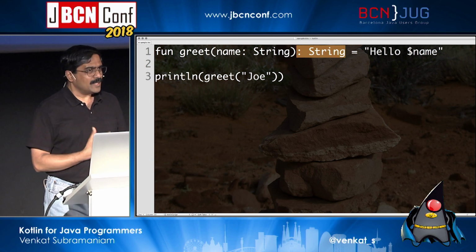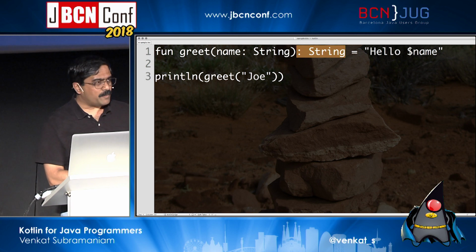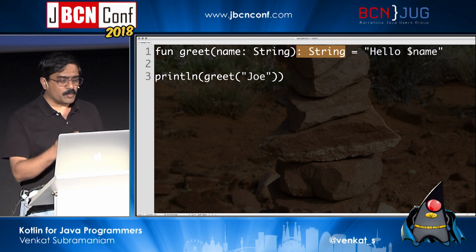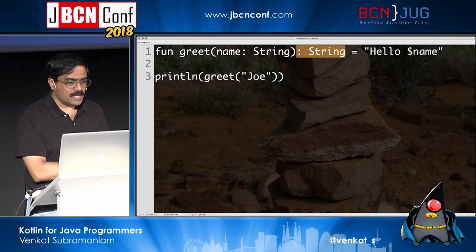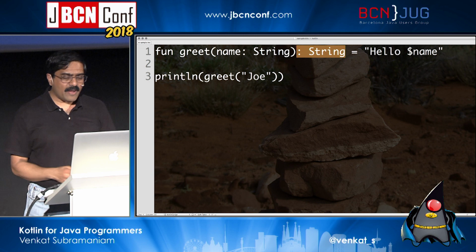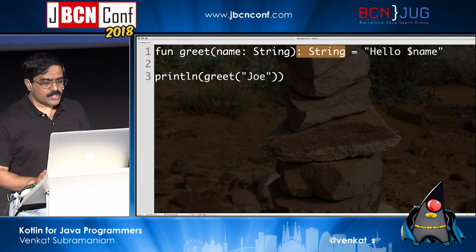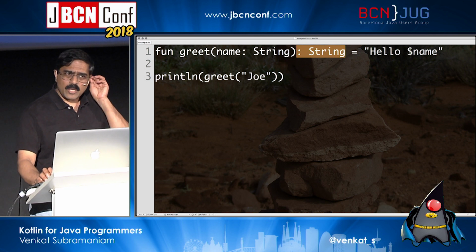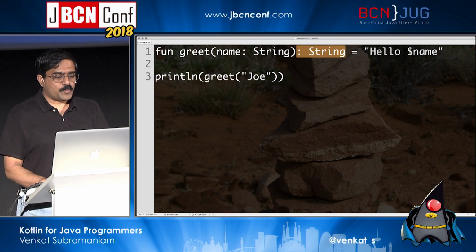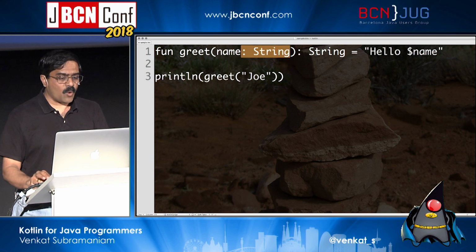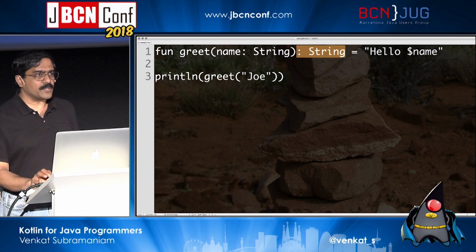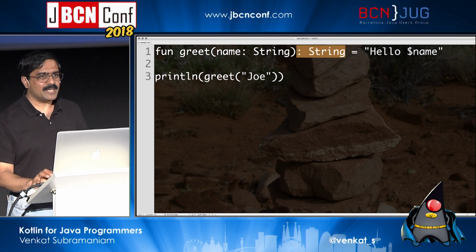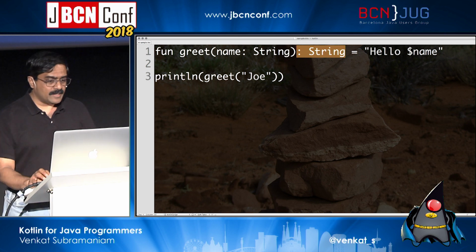But before we go, that is how you specify the return type of a function. In Java, we are used to putting the type in the front of the function. So where the fun is located, you would have said string. But in this case, you put it right after the parameter list. So once the parameter list is over, you put a colon and you put the type. It's actually pretty intuitive once you realize you specify the name of a variable, a colon, and the type. Similarly, you specify the function, colon, and the type for the return type. So it follows the same convention that the type follows what you are defining.